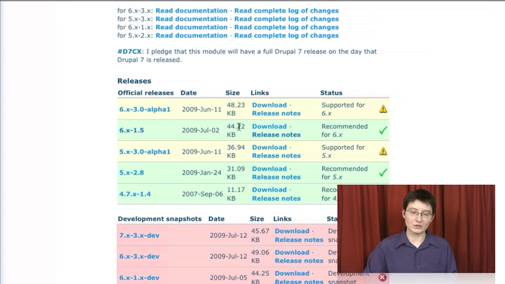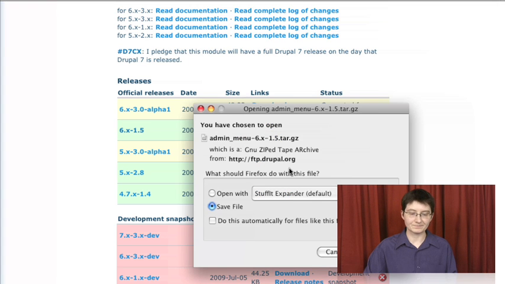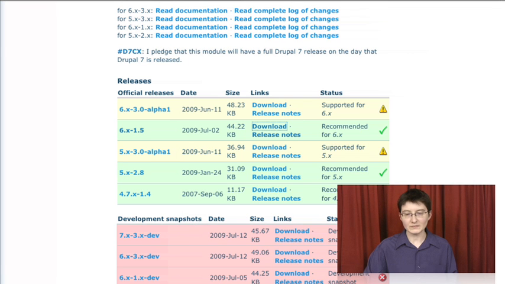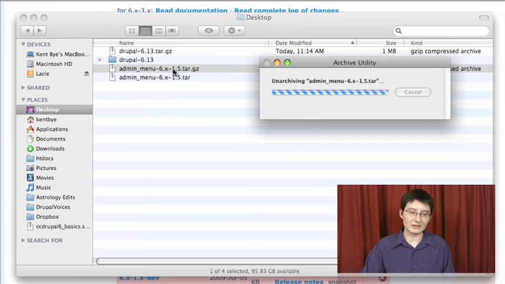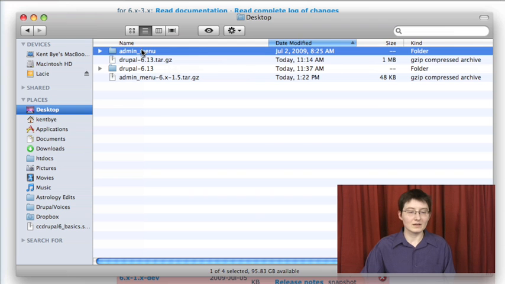We're not looking for anything too exciting, so we'll just go ahead and go with the version for 6.x that's recommended for this release. So if you click the download link and click Save, I'll just go ahead and save that to my desktop here. So now that we've got the file downloaded, let's go ahead and pop it open and see what type of things are in there.